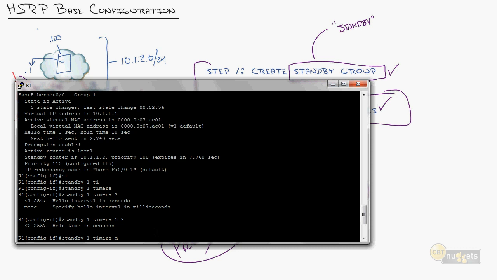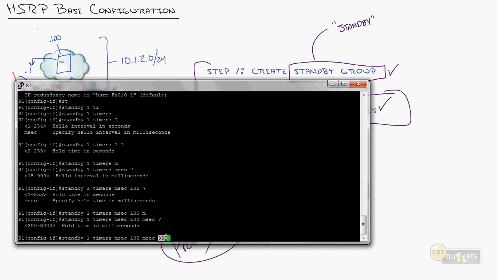I was going a little beyond. Some people might say 300, so that way I can miss three of them. Well, remember, if you set a hold timer or a dead timer of 300 milliseconds, then you never really get the third hello in there. You can only miss two hellos before it makes a switch, because by the time you hit 300 milliseconds, the third hello is just arriving, just being processed. It doesn't have time. So 350 milliseconds allows you to miss three hellos and then do 50 milliseconds, or like 49 milliseconds, beyond, right?